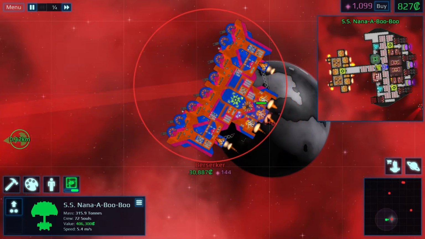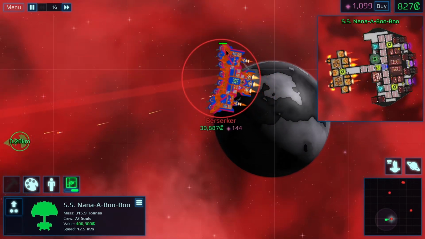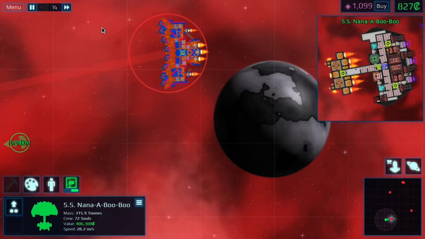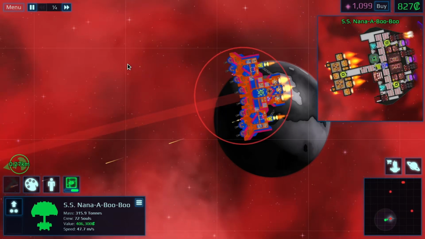Slowly meandering around. I noticed that all their engines are backwards facing. Very true to their name, Berserker, they have no retreat. They only attack.